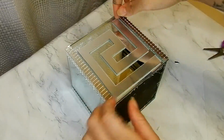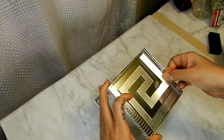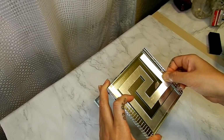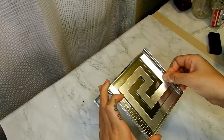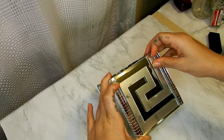Using this mirrored box that I created, and the bottom is just foam board, and I also lined the sides with the small mirrored tiles. I'm taking this great key that I got on Amazon, and I will be lining each mirrored side with one of these mirrored designs.